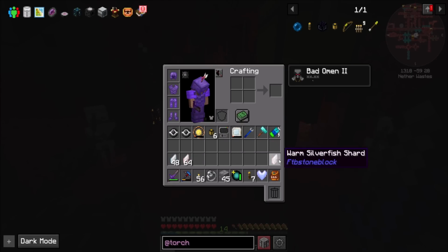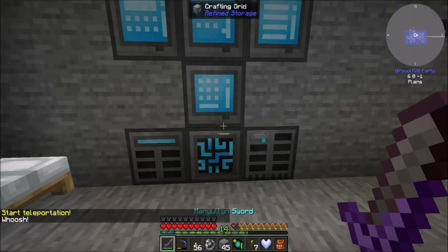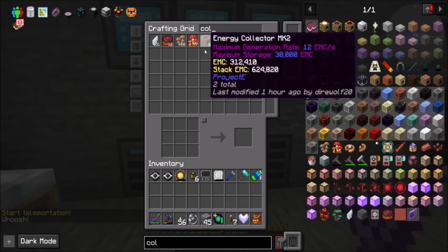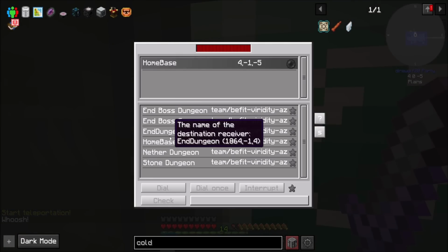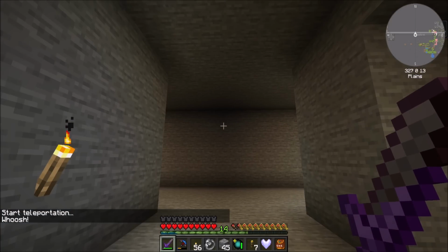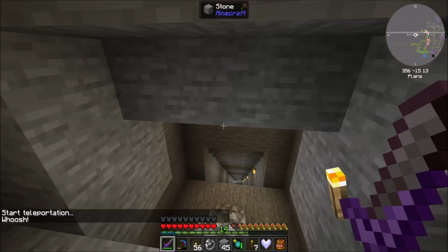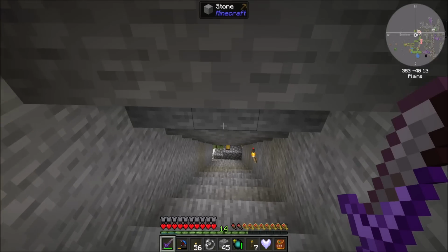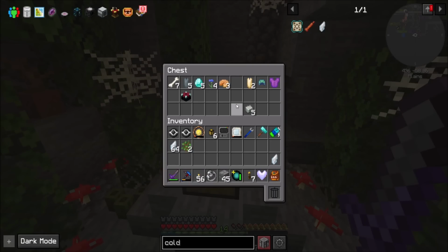All right, I've got 64 and 1 extra now, so let's get out of here. And where I'm going to need to go next will be the cold filled silverfish shard. So we're going to need that from the stone dungeon, dial once. And same deal, I'll be back once I've got a full stack of those. Now, I feel like I explored most of this dungeon, unlike the nether one that I kind of didn't explore most of, but we'll see what happens. All right, I think we're good.